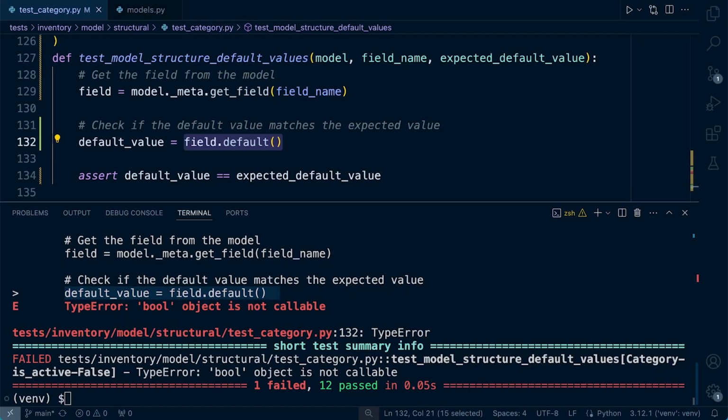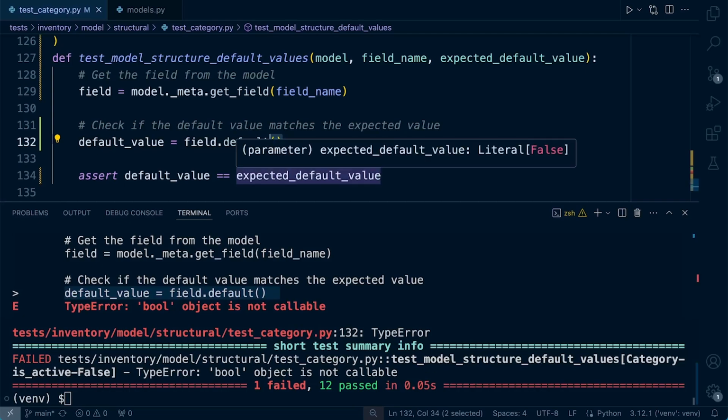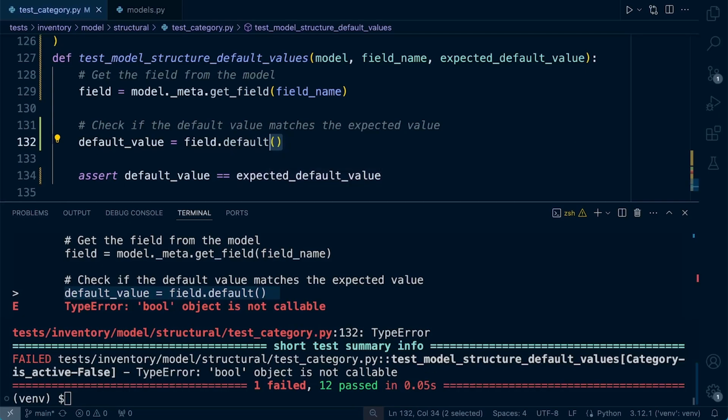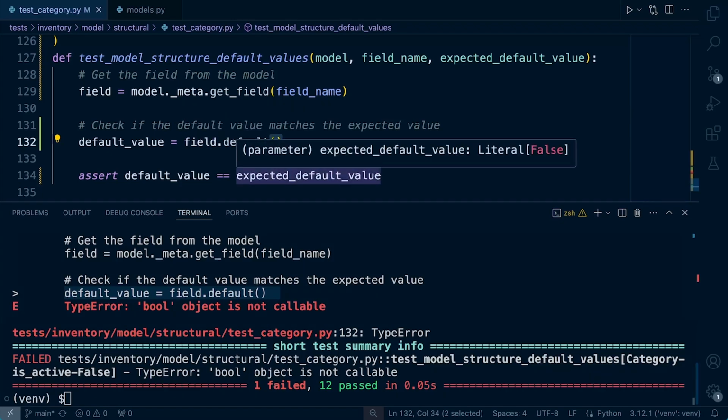The reason why we are having difficulties here is because we've used these parentheses to indicate potentially that we are calling or trying to return the value as a result of a function call. So we're expecting there to be some sort of function within this field, which would then determine the default value, which isn't the case here.